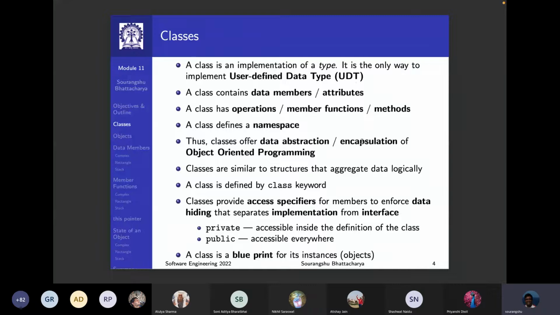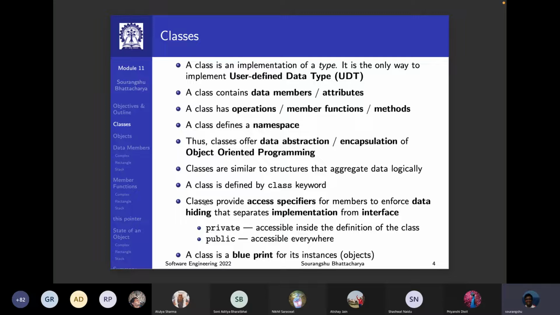Okay. So classes are similar to structures. Class is defined by the class keyword. And classes provide access specifiers for members, both data members and member functions, to enforce what is called data hiding. Data aggregation is one part of encapsulation. The concept of encapsulation is that it's like a protection.